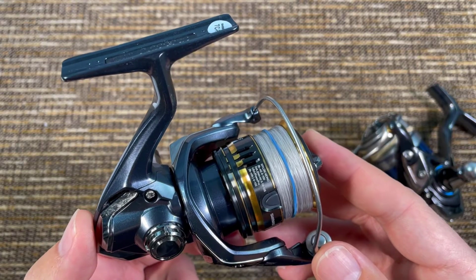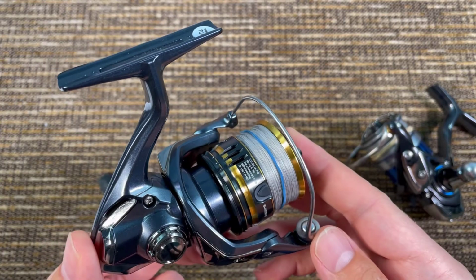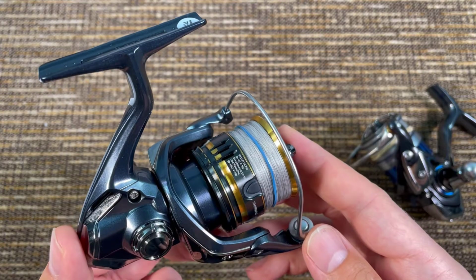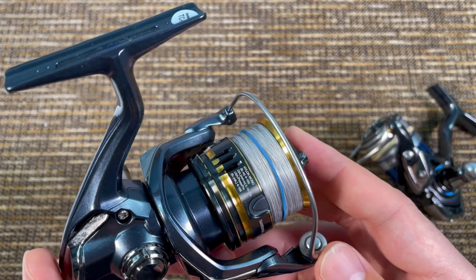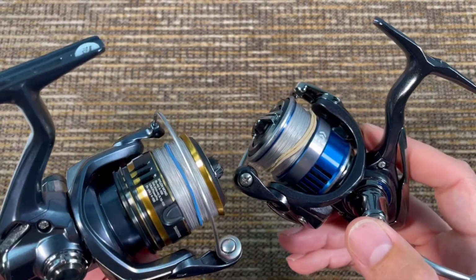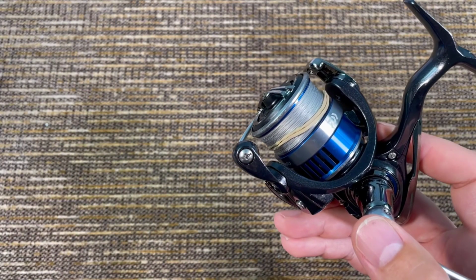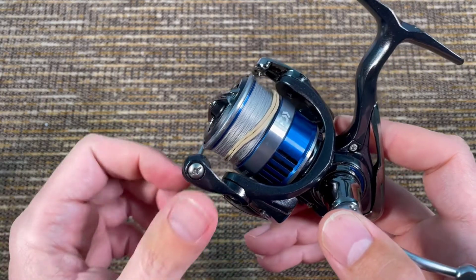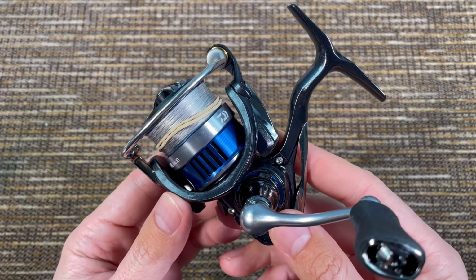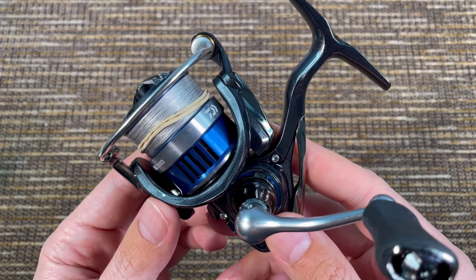It's better in several departments. And if you have the $140, go for the Ultegra and you will love it and you will be very happy with it. And I promise you, you're getting the better reel. That said, the difference between the Ultegra and the Legalis is not as big as you would think. And if you're on any kind of budget and you don't want to quite spend $140 on a reel, then go with the Legalis and you will be a very happy camper also.